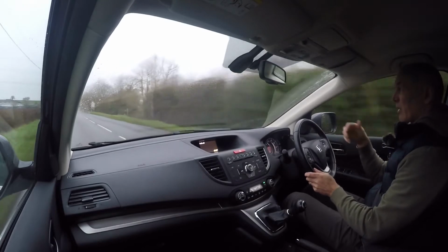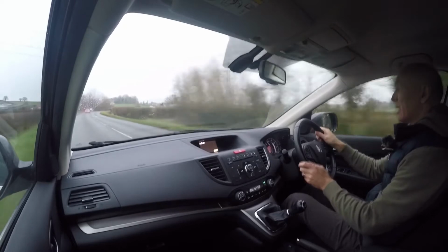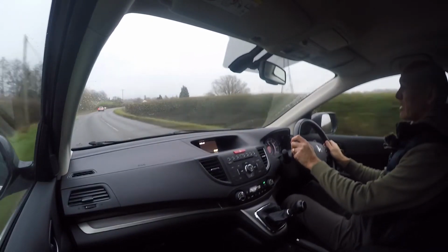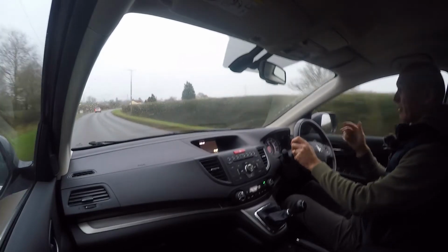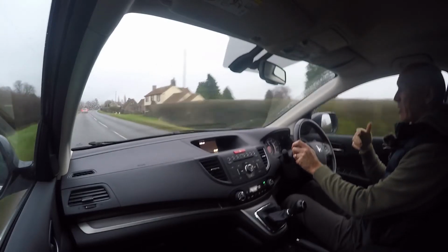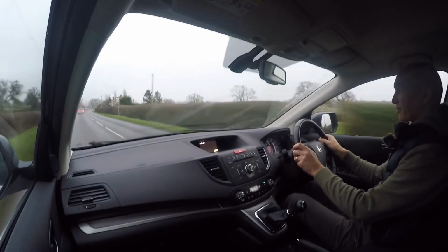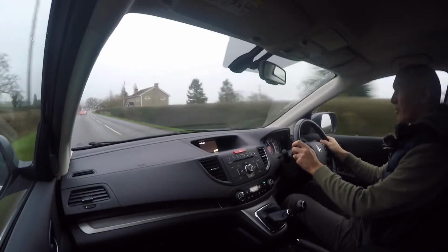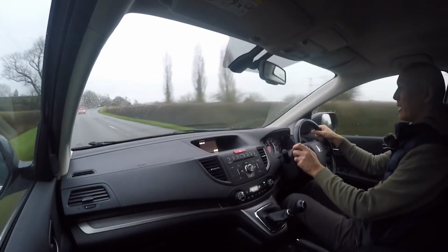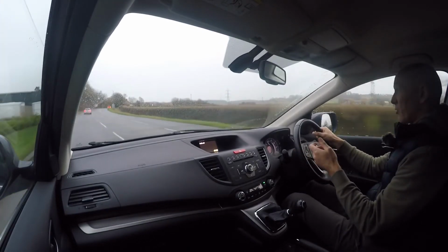Some SUVs can feel quite like driving a commercial van, a bit detached, a bit lollopy through the corners. CR-V's steering is where it all starts. It's very accurate and precise, but really nicely weighted, which makes it feel very secure on the road, even at the higher speeds, where again some of its competitors can start to feel very floaty and unpleasant. This doesn't. It just tracks through corners brilliantly well, but also offers a very comfortable and compliant ride. Sometimes it's very hard to get the two together, but Honda have achieved it.